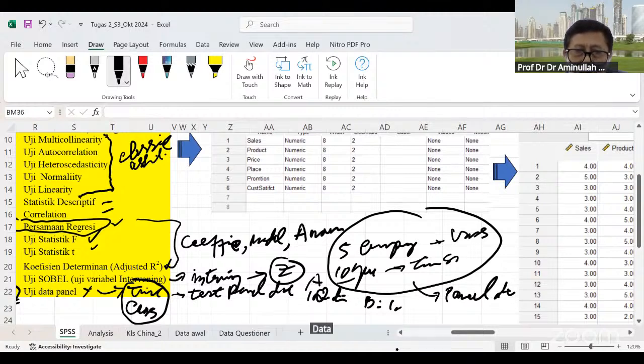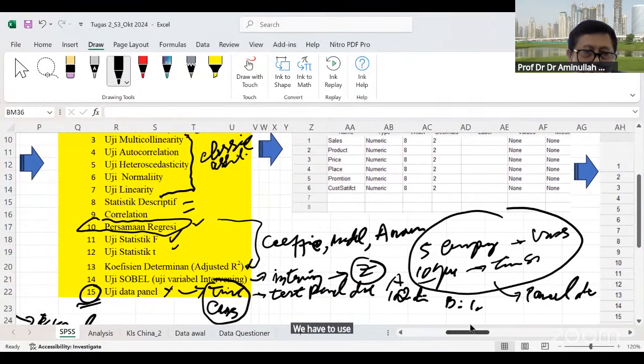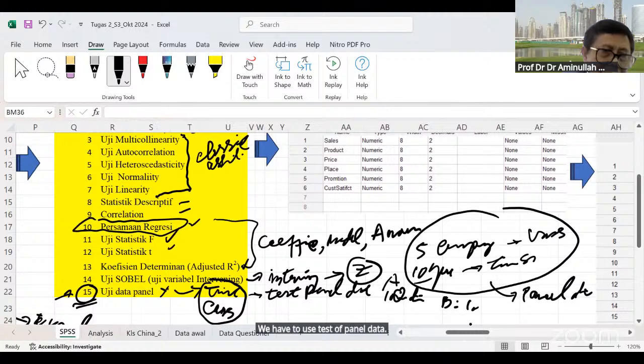We call it panel data. For panel data, we have to use the tests of panel data. That is number 15. This is all the steps in calculation in the econometric model.